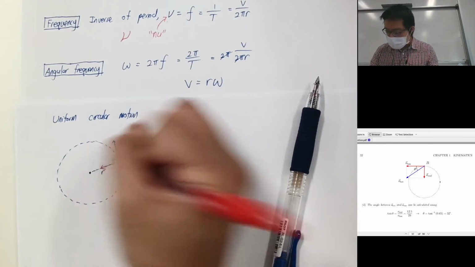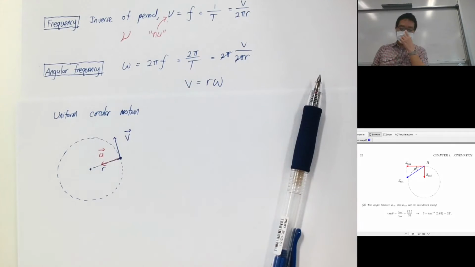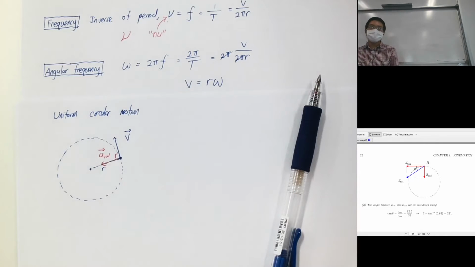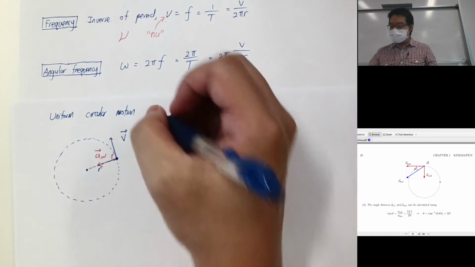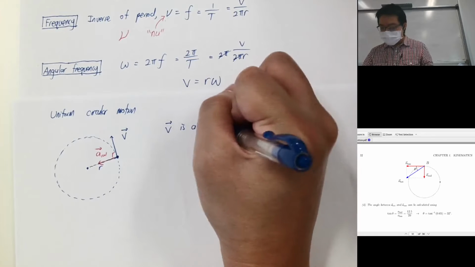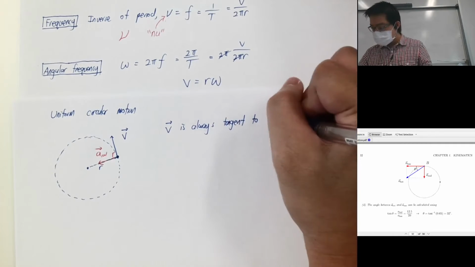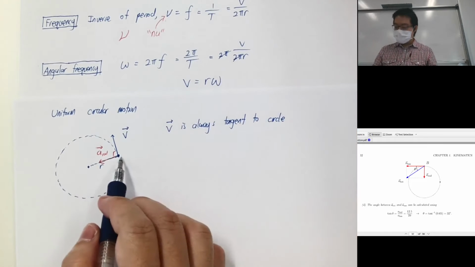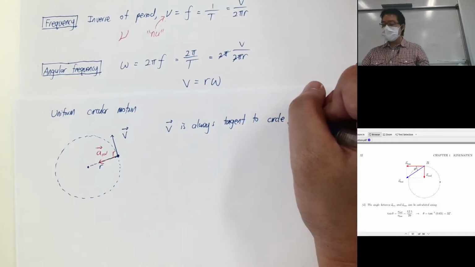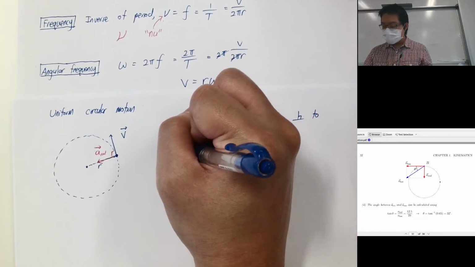The observation here, this is the emphasis I want to have, is that we have calculated the radial acceleration, which is pointing towards the center of the circle. Notice that my velocity vector and my radial acceleration vector are perpendicular to each other. The property of a uniform circular motion is that my velocity vector is always tangent to the circle. The velocity vector is always tangent to the path you are moving on, and it is also perpendicular to the acceleration vector, which we call the radial acceleration.